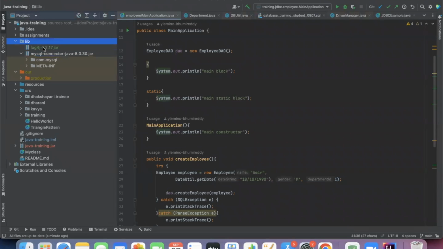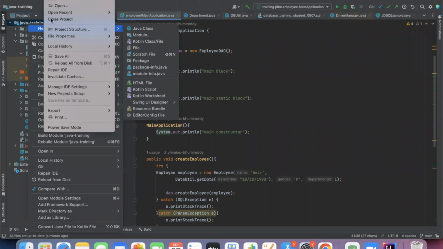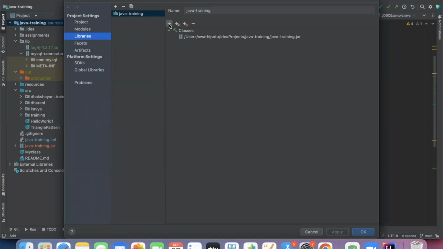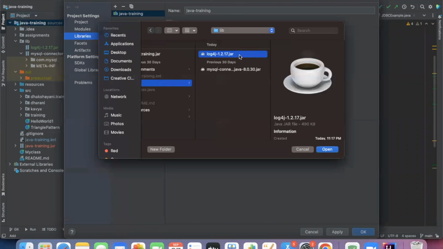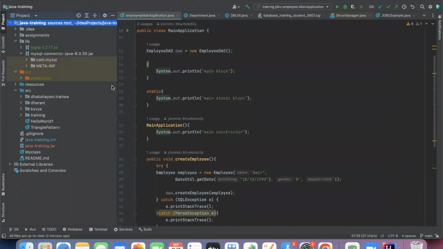Now I will go and add that in the project dependencies, in the project structure. So I am adding that also as a project dependency.